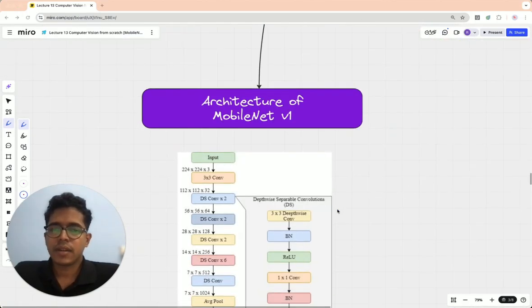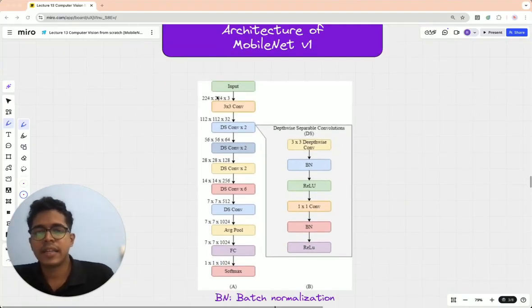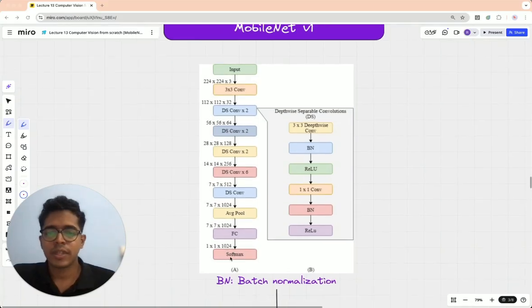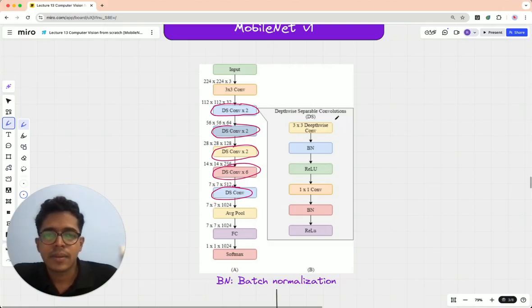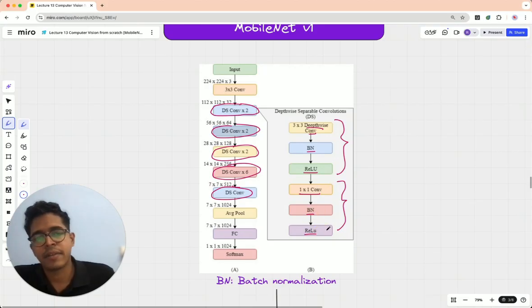And the overall architecture of MobileNet V1 was like this. The starting image input is 224 by 224 by 3. And they are trying to perform a 1024 class classification. But in our case, we will obviously be changing the last layer into a 5-node layer because we are performing 5-class classification. But otherwise, just look at this individual module. This is the depthwise separable convolution, DS-Conv, and in each of these, there is a depthwise convolution and a pointwise convolution. Once we perform the depthwise convolution, we perform batch normalization and then apply the ReLU activation function. After the pointwise convolution, we also apply batch normalization and ReLU activation. And this DS convolution block is repeated multiple times to build the entire MobileNet V1 architecture.